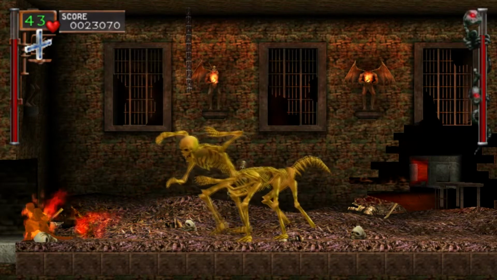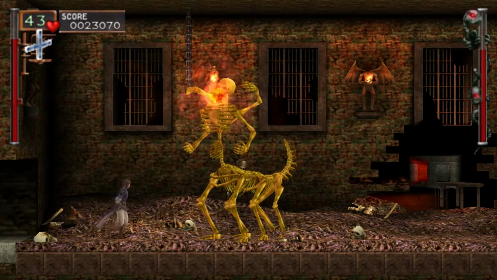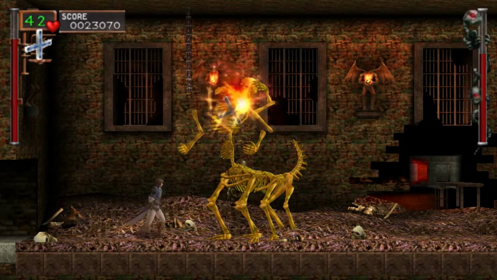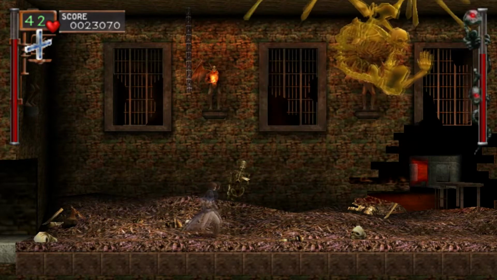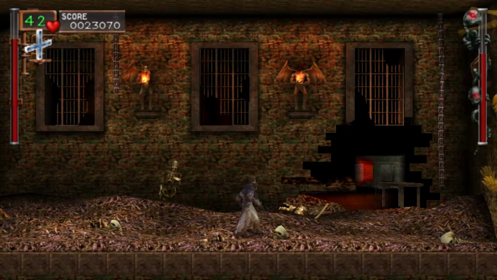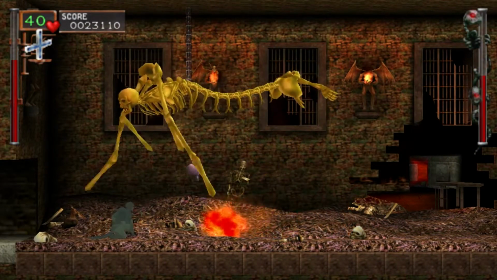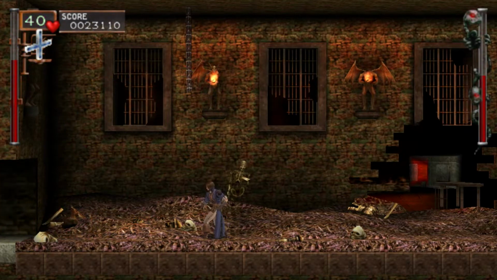Please, no, don't hit me with fire! Okay, form two, and this form is probably the douchiest. Again, you can only hit him in the head, but if you touch him, you get cursed. Oh, and he's dropping skeletal bombs, because sure, why not? Okay, that was some bullshit. I hate this form so much.